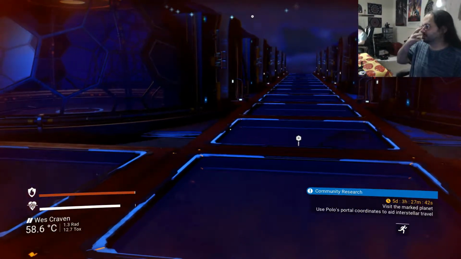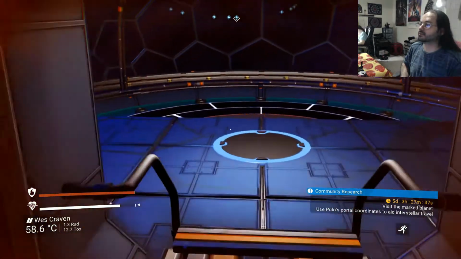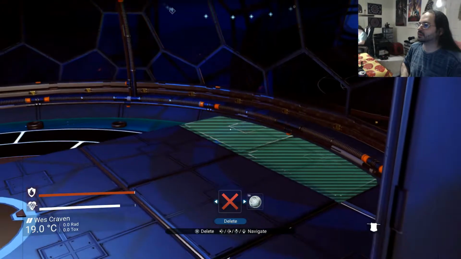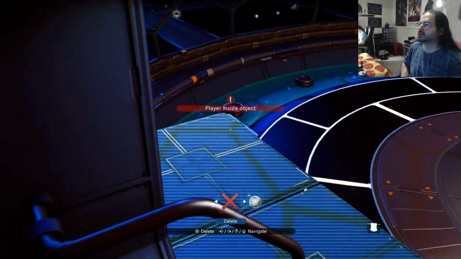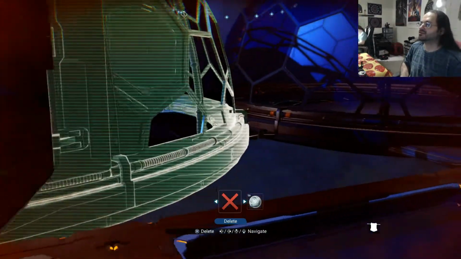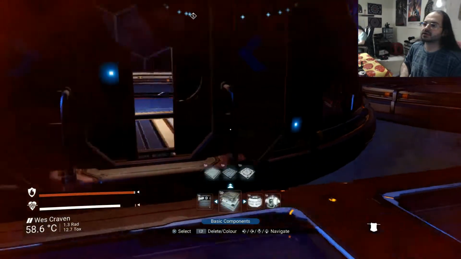Alright, so the next part's just going through and deleting all of the pavement pieces here. Oops. Be careful you don't accidentally delete the dome. If I make it through this whole thing without accidentally deleting the dome, I will be so happy.